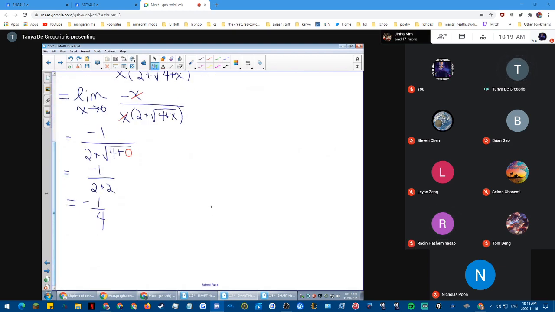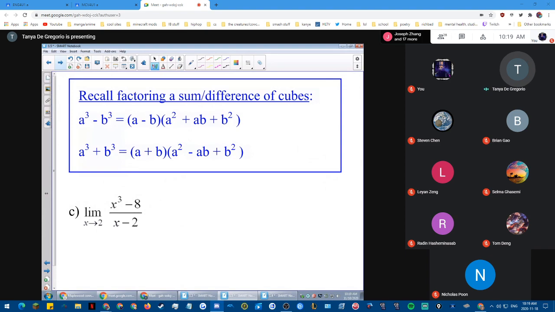Okay. All right. Recall, factoring a sum or difference of cubes. We already saw this in the preview. Here are your two formulas. If you have a difference of cubes, notice that here we've got a binomial with a subtraction sign, and then here we have a plus and a plus. When it's a sum of cubes, we have a plus b, and it's minus plus. The signs are alternating. So how do we do this? You take the cube root of a, you take the cube root of b, and you pretty much sub into this formula.